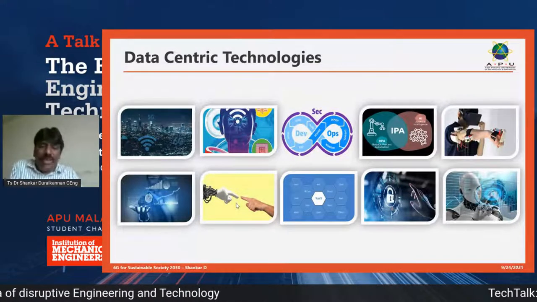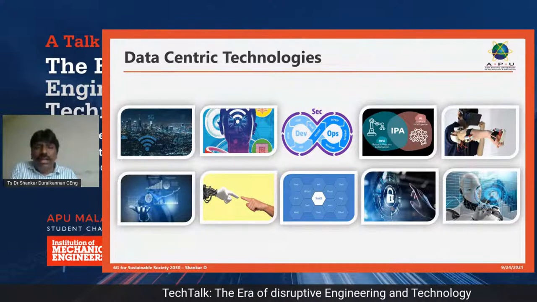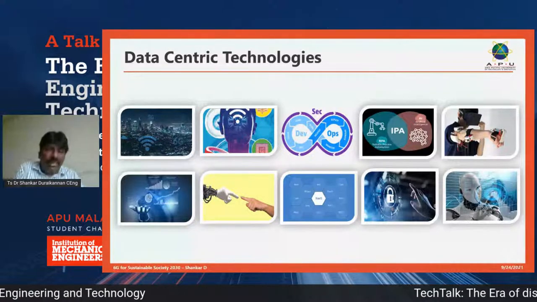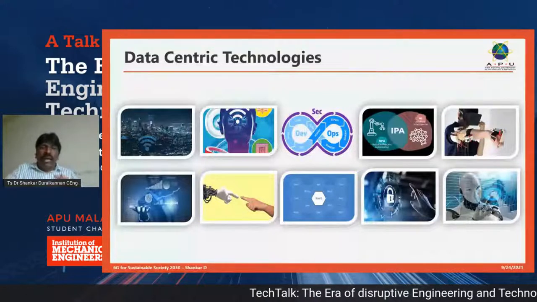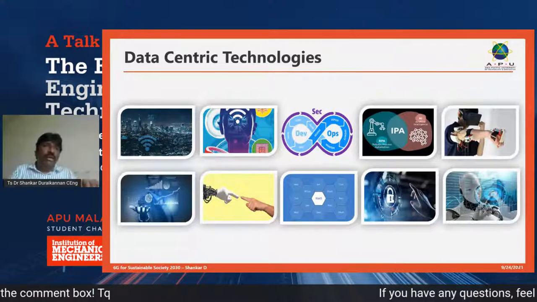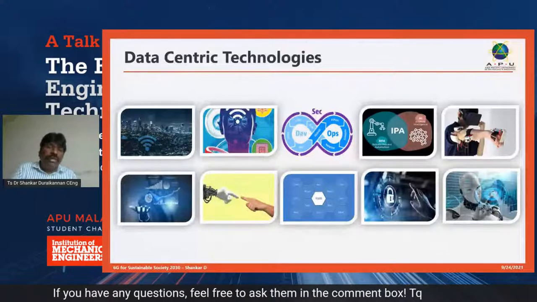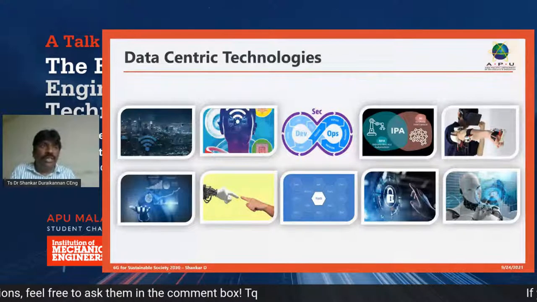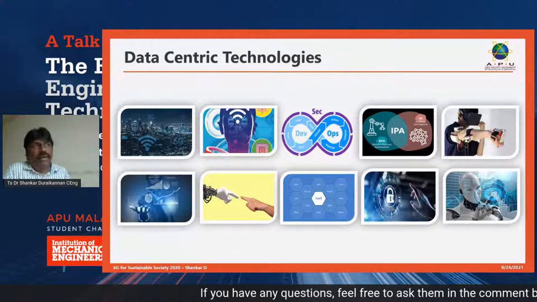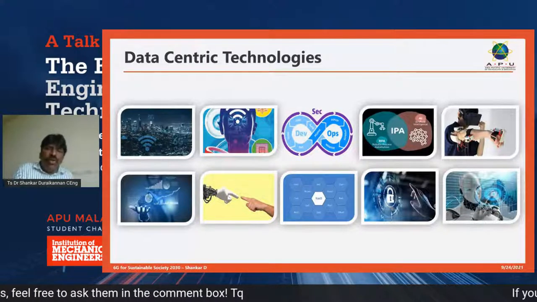Everything as a service, whatever you talk about is a service. Function as a service, infrastructure as a service, security as a service, database as a service, which means you are going for virtualization of your functions, virtualization of infrastructures, and software defined infrastructure developments. For example, education infrastructure is now virtualized and provided as a service. Your examination is also given as a service to the place where you are. Database as a service, processing as a service, any function you are talking about is given as a service to you.